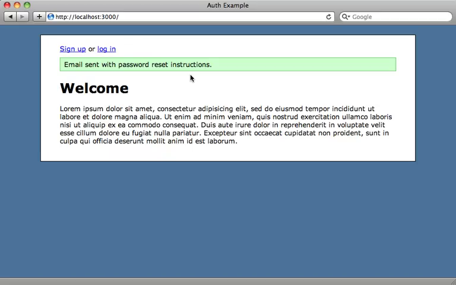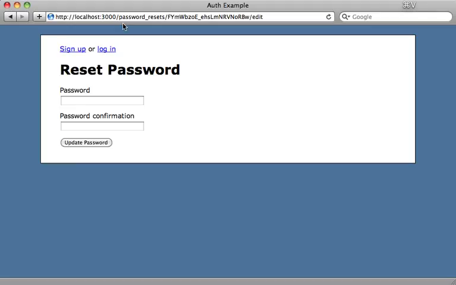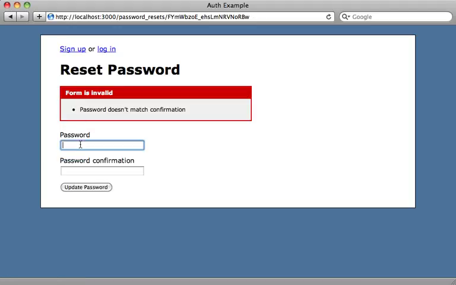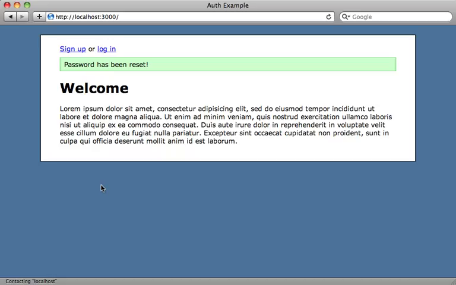So that's it. Let's try this out by pasting in the URL that was sent in the email. And now if I try setting something that's an invalid password because our password confirmation does not match, we get an error message. If I do a valid password, update password, and then password has been reset. So it actually saves that new password.